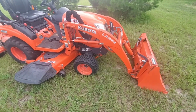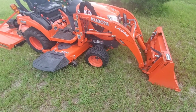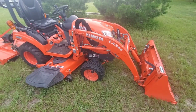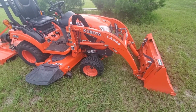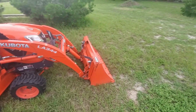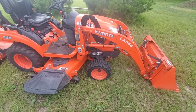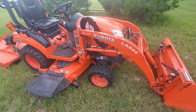One of the reasons why I went with the Kubota over the John Deere is the easy offloader. I know John Deere has the Easy Park or whatever they call it. Kubota calls this a Swift Attach. I haven't had any problems with the Swift Attach system here on the Kubota, as far as anything bending, binding, or not working correctly. If I'm on reasonably firm soil, I can actually remove it on the soil. I don't need to pull up on the driveway, and I can do everything from the operator station. I don't have to get off and mess with the individual hydraulic quick couplers.